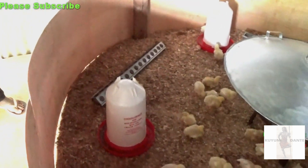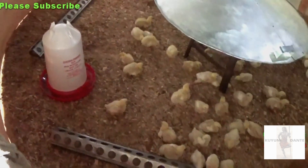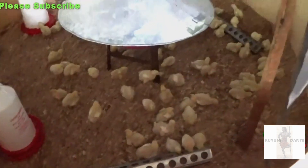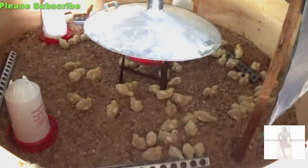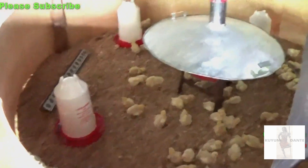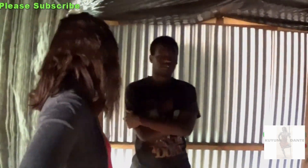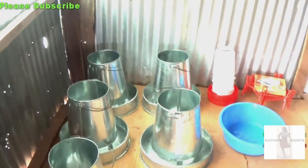In six months I want to make sure this whole upper part is full — that'd be like a thousand chicks at least. Wow. So these are 101 chicks — don't forget that extra one. When you buy 100 chicks sometimes you get extra. Some come too weak and pass away.